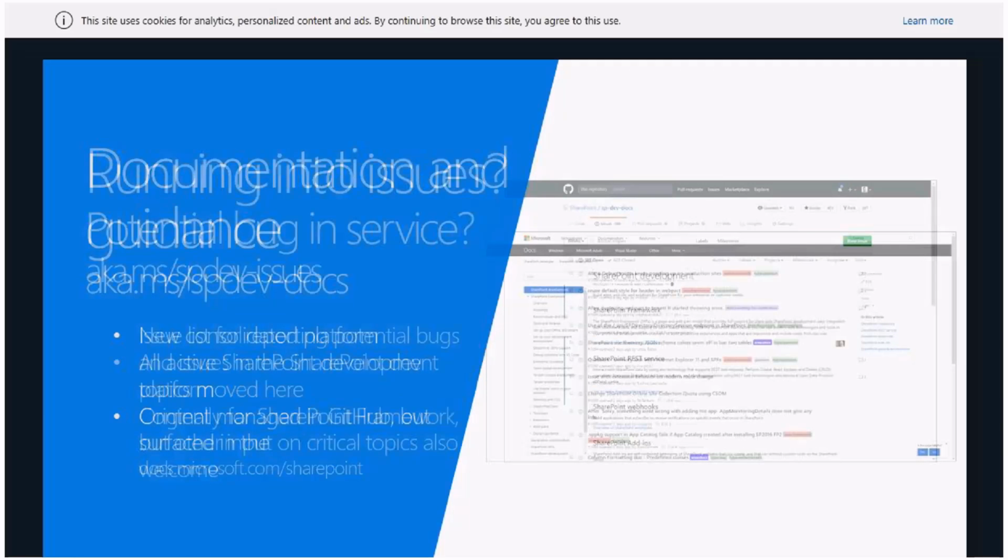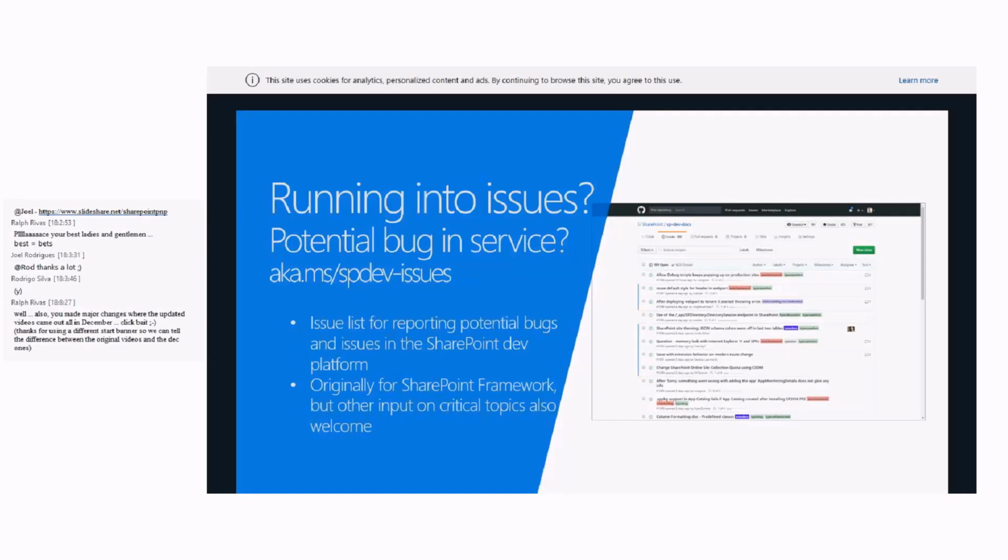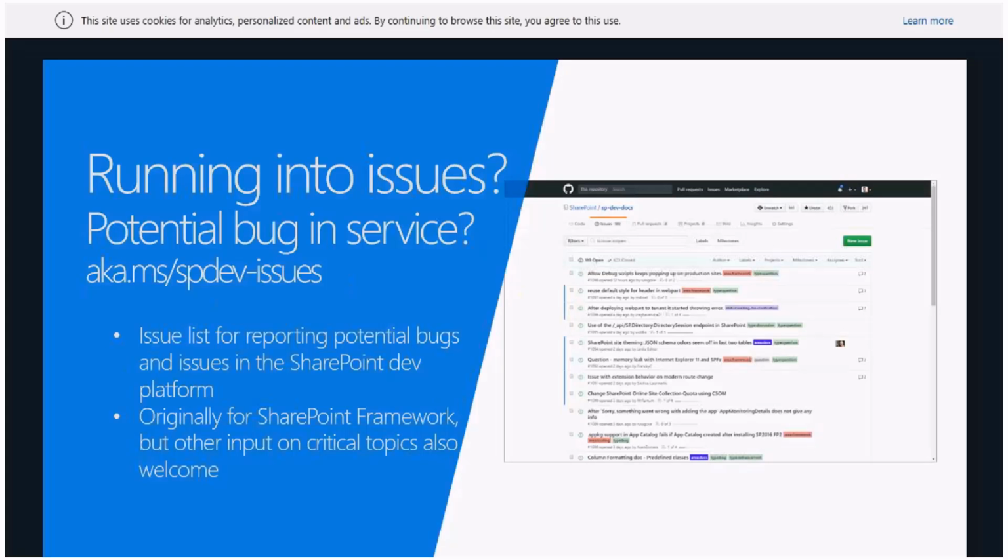Now, the other thing is that we want to improve the support story around SharePoint Dev questions. In the past, if you didn't have a premier support and you contacted, for example, Microsoft support saying, I have this development topic and something seems not to work, it has been really difficult to get any assistance through the classic support or to get connected to the engineering. Now, we want to change this in the future because we want to help people resolve these issues, and we want to have a channel where you can report any critical issues you might run into. So we will actually know about them.